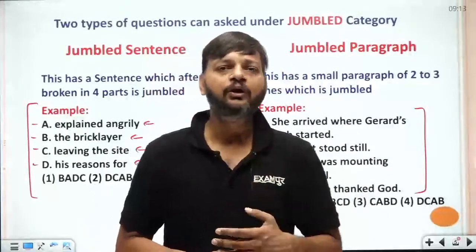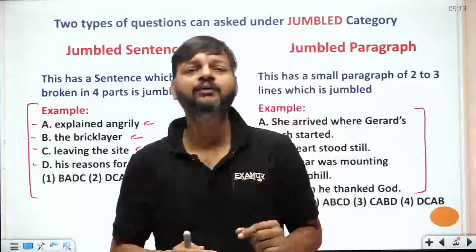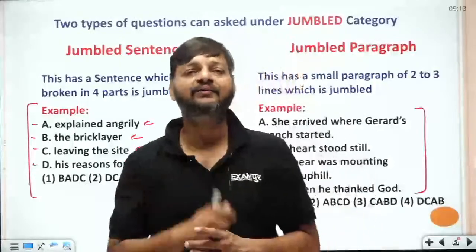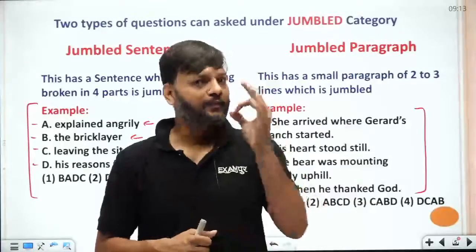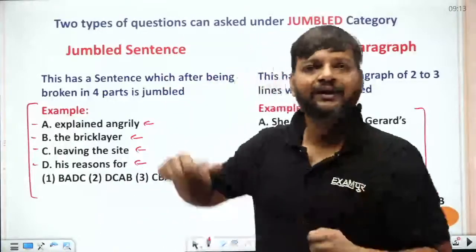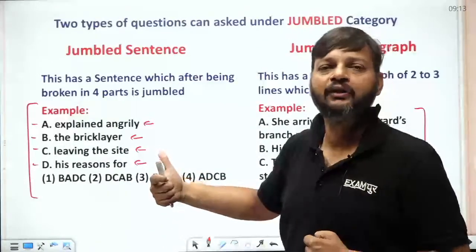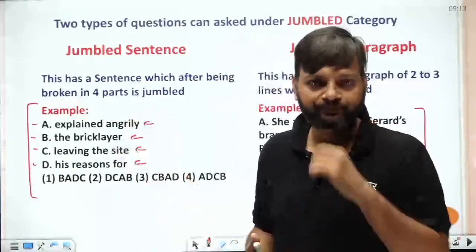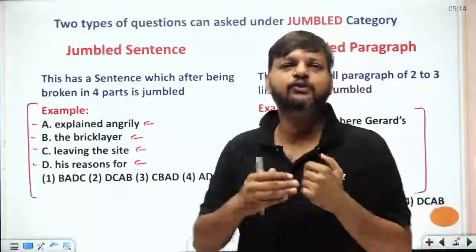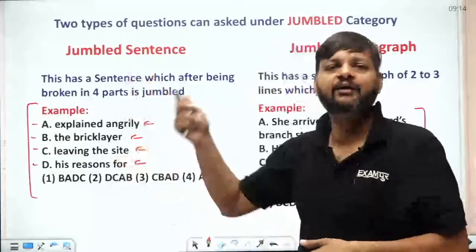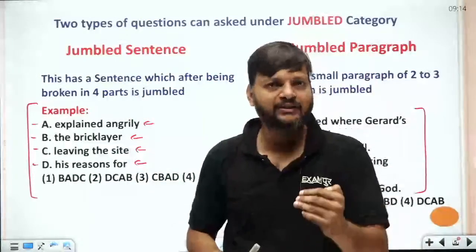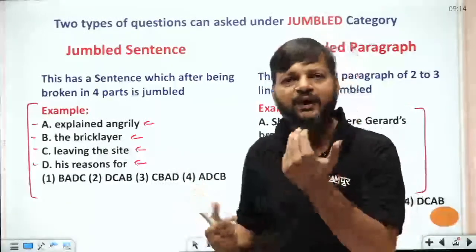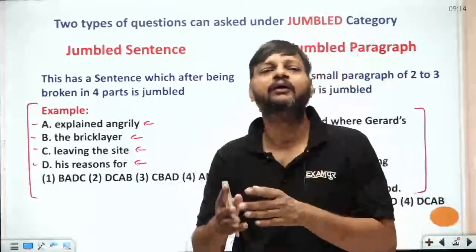In SSC Tier 2, we have to solve 200 questions in 120 minutes. That means for each question we have just 35 to 36 seconds. So the problem is not in solving these questions. The real problem is solving these questions within seconds. You just have to look at them and the answer should be there. If you are so fast that you can solve these questions just by looking at them once, then only you can score well.